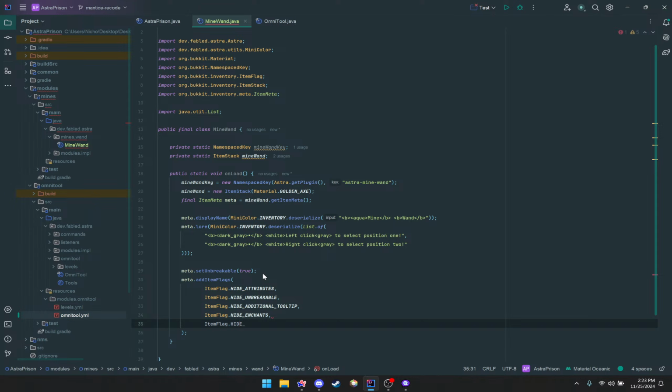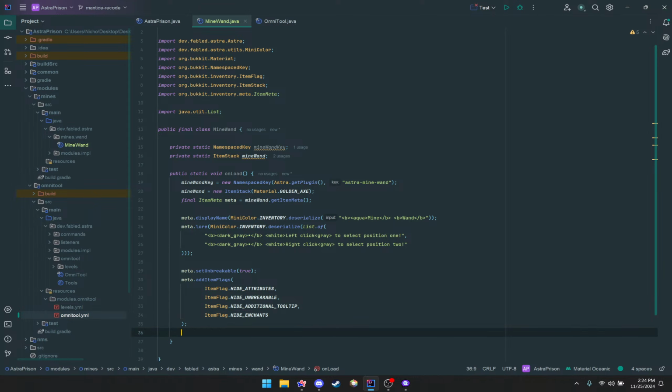What else can we hide here? Not sure what stored enchants is, because you just have hide enchants and you have hide stored enchants. Let's see what this says. Okay, so what's this one? Interesting. I'm not sure.